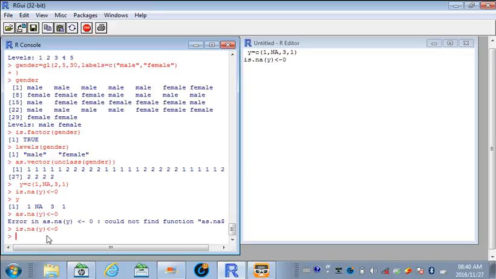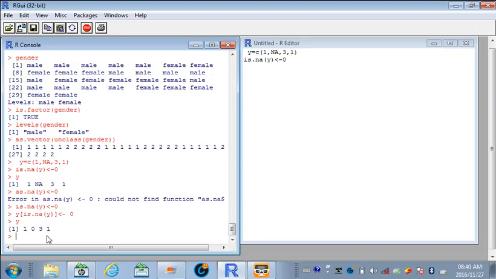But you can see that we made a mistake. Let us do it the other way around. Let us do y square bracket is dot na y bracket, square bracket again, 10 to 0. So press enter. Let us type y now. It has converted it, okay, so we did it before. That's the beauty of R. If you make a mistake, it will show it to you, so you can correct it.